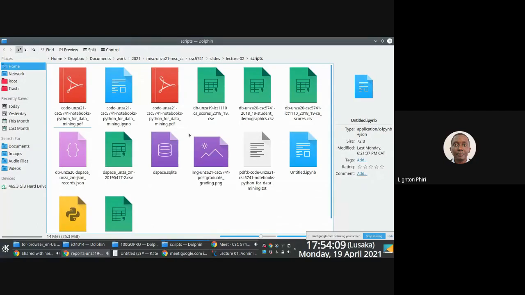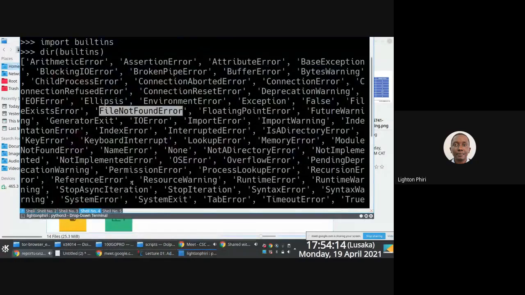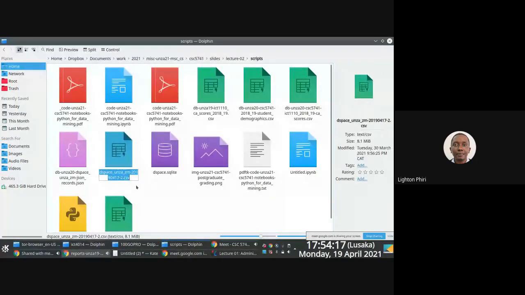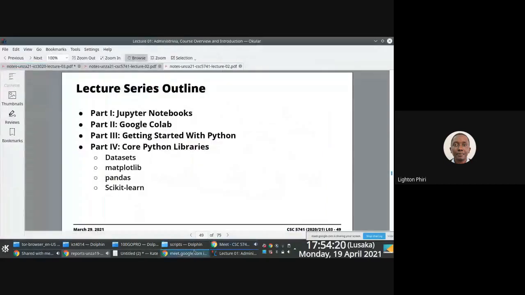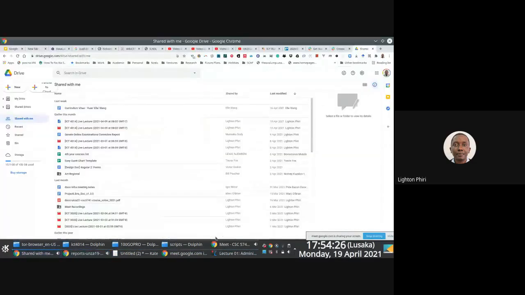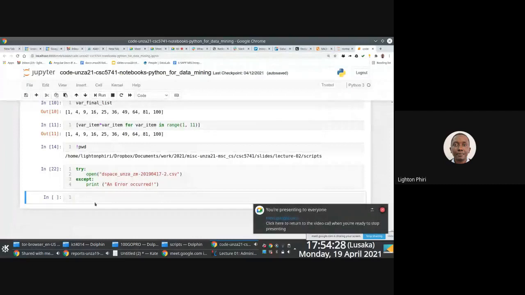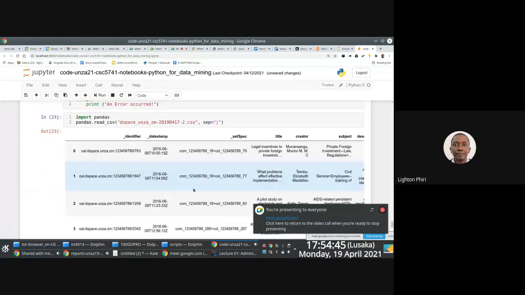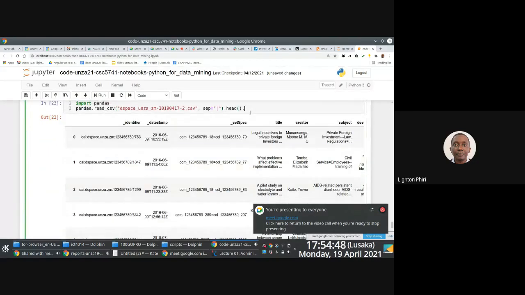You will see me making reference a lot to data sets such as this, for instance. And not to worry, we'll discuss these in detail soon enough, but I just thought I would put things into perspective here. So we discuss data sets such as this, right? Let me just say head.